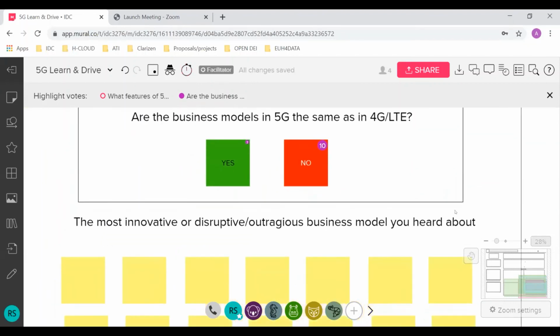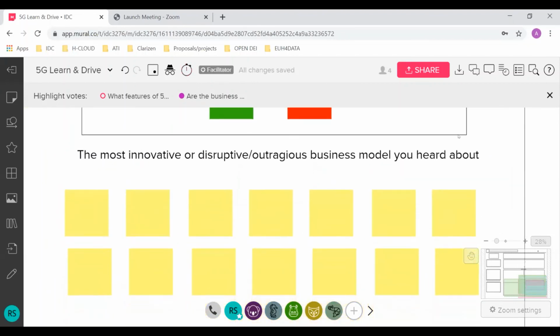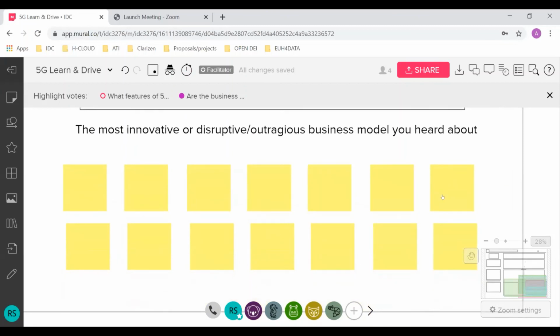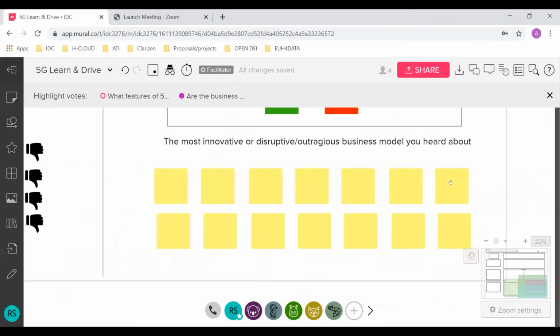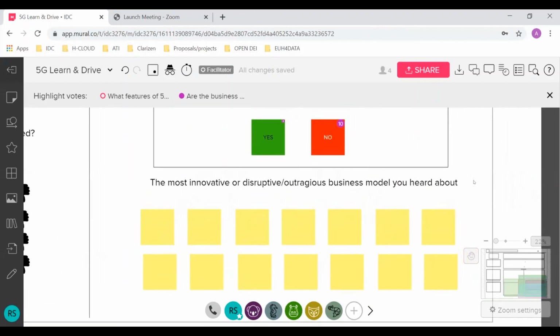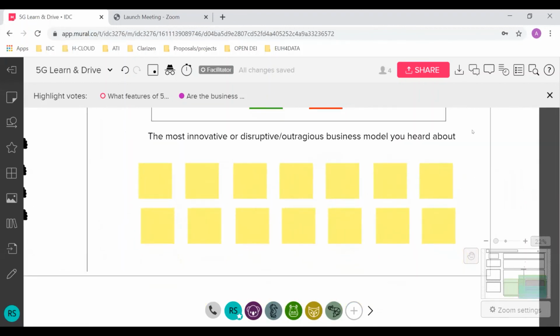All right. So with the post-its below, just answer the question. What is a new type of business model? Just put something in there, just a phrase.